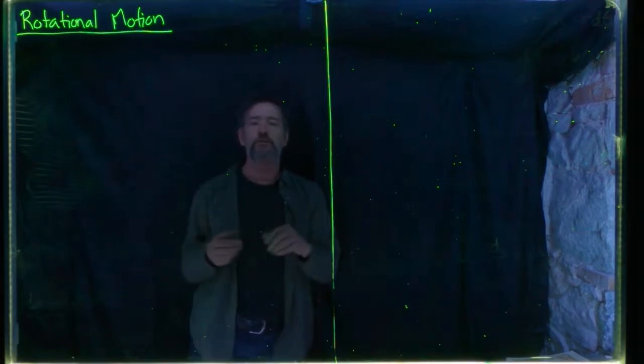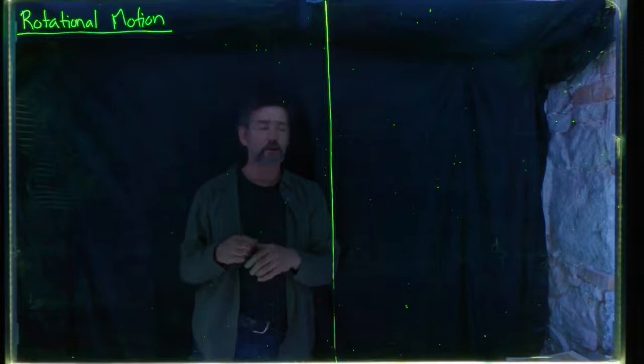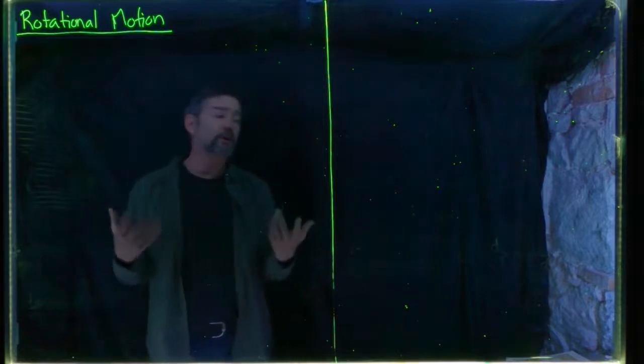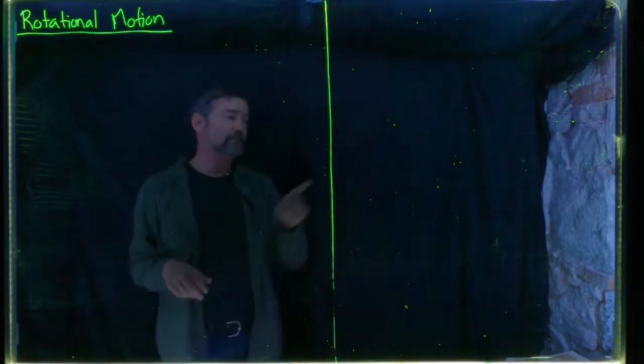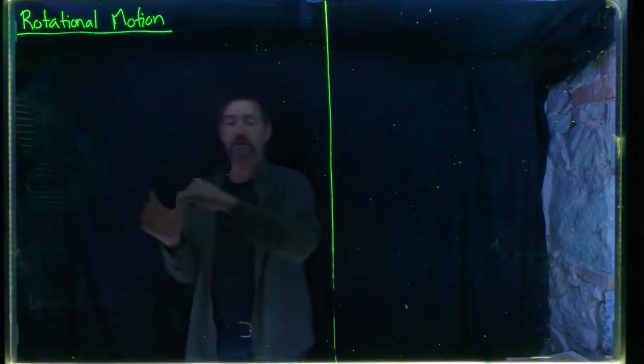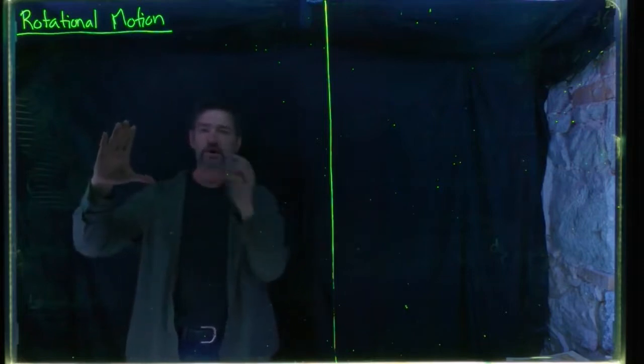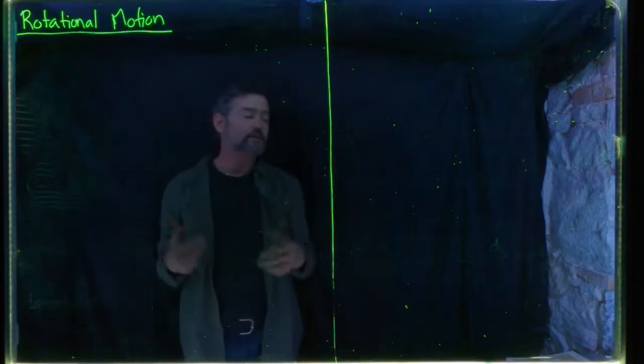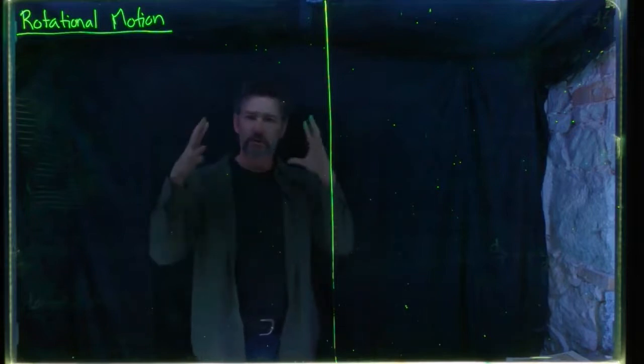So torque, for instance, involves the cross product of two vectors, the vector cross product. So we'll be talking more about that. But the idea is, you have a vector in this direction in three-dimensional space, another vector in that direction. The two of them together define a plane, and then the cross product of those two vectors is perpendicular to that plane. So we're always drawing one vector, another vector, and then a third vector perpendicular. So we're always drawing things in three-dimensional space, either face on, and so the third vector is coming out of the page, or within some perspective. So it really challenges your three-dimensional thinking.